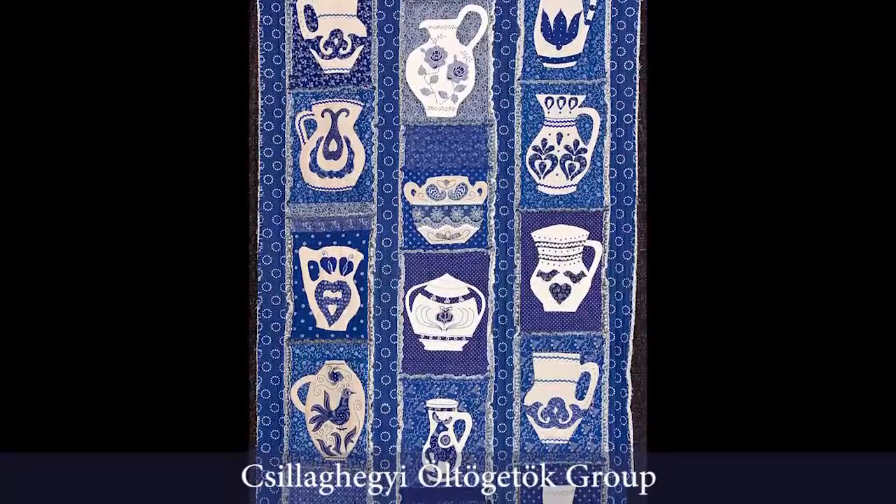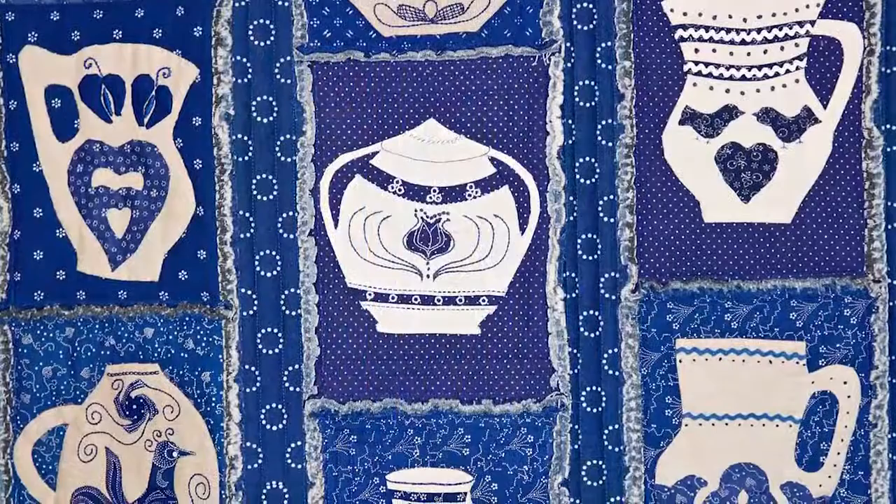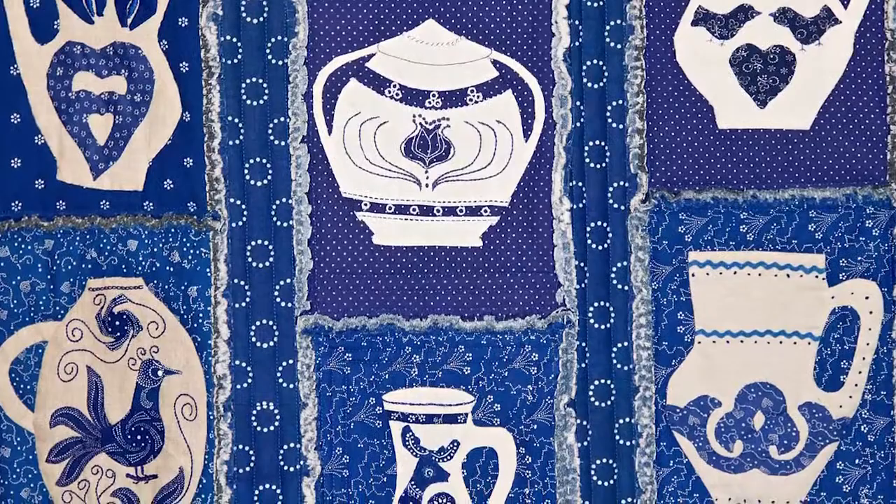As I travel around to various quilt shows around the world, one thing that's consistent is that blue and white quilts are always a crowd pleaser. Now this piece has a real Hungarian theme, and if you get close you can take a look — she has integrated the actual color of the crockery by using a natural beige linen.